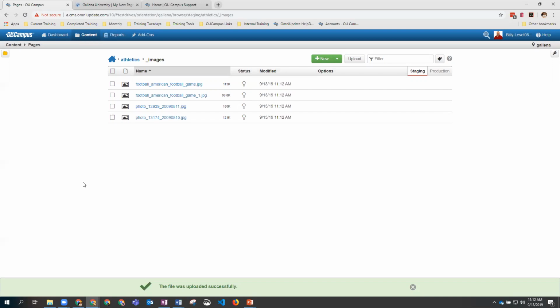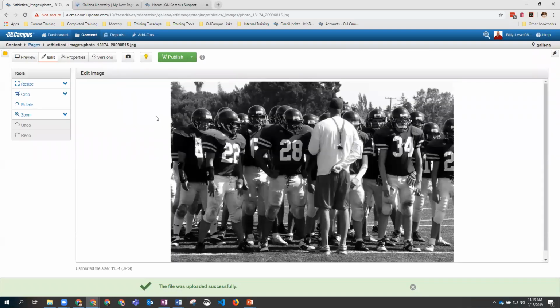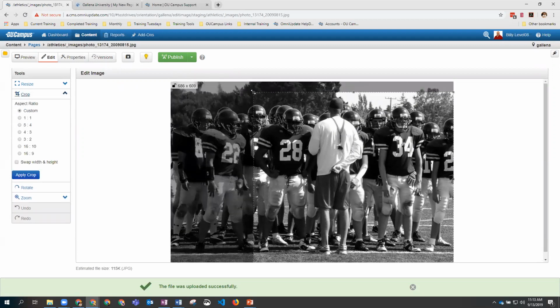Now there are some simple editing tools within OU Campus for editing your images. So if I do want to edit an image, for example, I can click on the image and come in here, and I can do some cropping of that image if I want to. Say we wanted to crop this down a little bit, I can apply my crop.